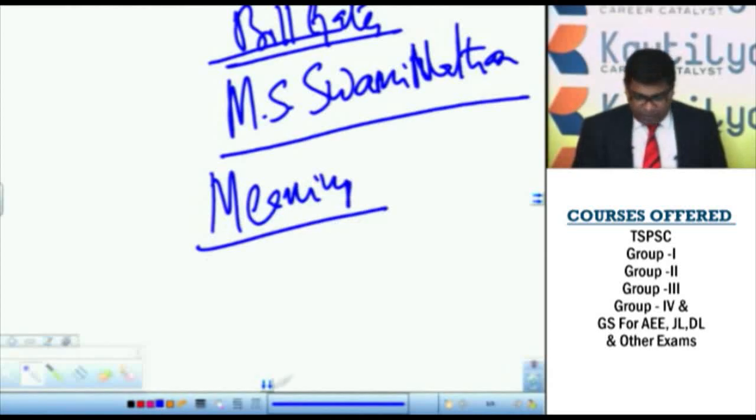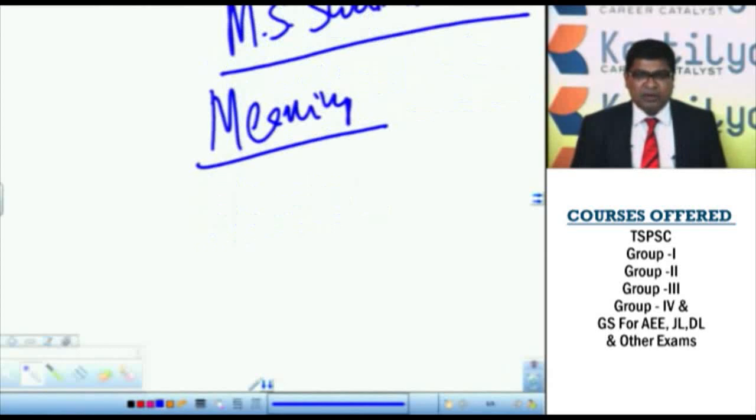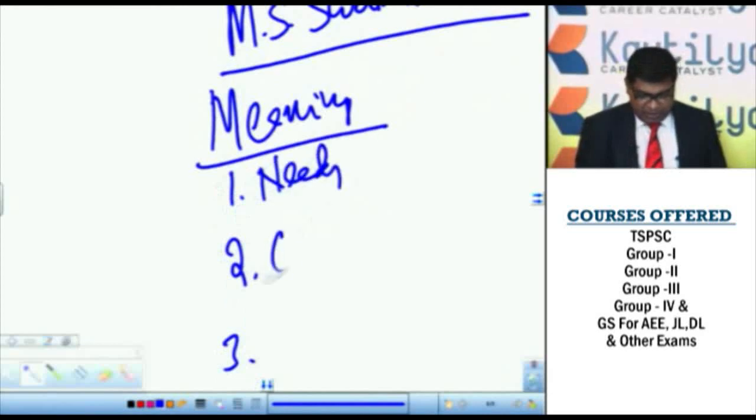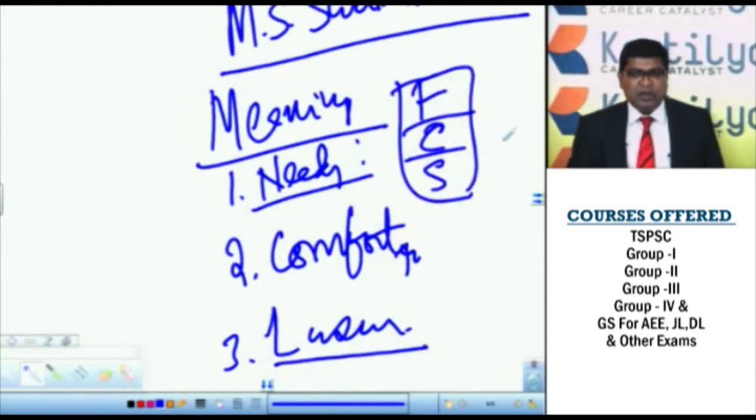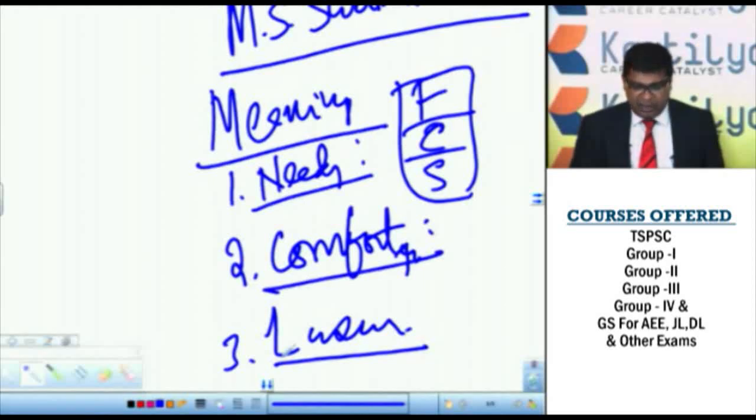In India, we can classify the availability of goods and services into three categories. Number one, needs. Number two, comforts. Number three, luxuries. So, in common language, basic needs are food, clothes, shelter. These are the basic or minimum needs identified by the Planning Commission in 1974 under the Minimum Needs Program. Food, clothes, shelter. Similarly, what are comforts? A desk, table, fan, using electricity, living in a concrete house, having a cycle. These are all comforts.